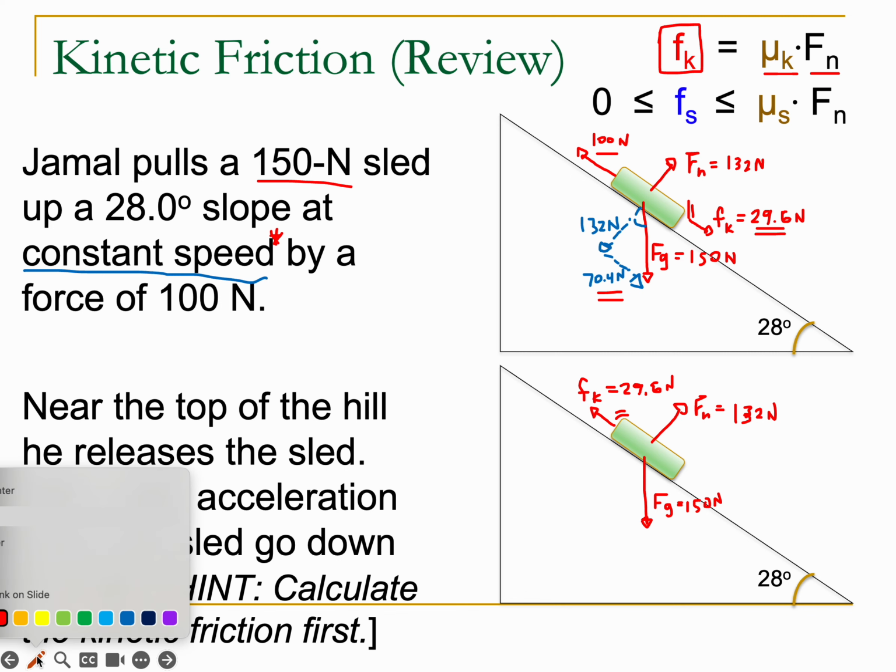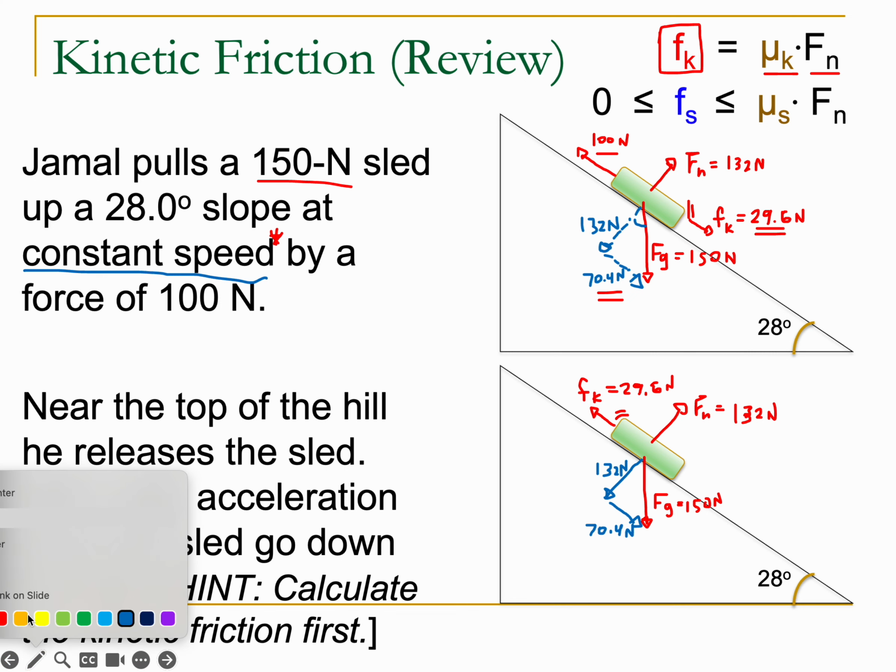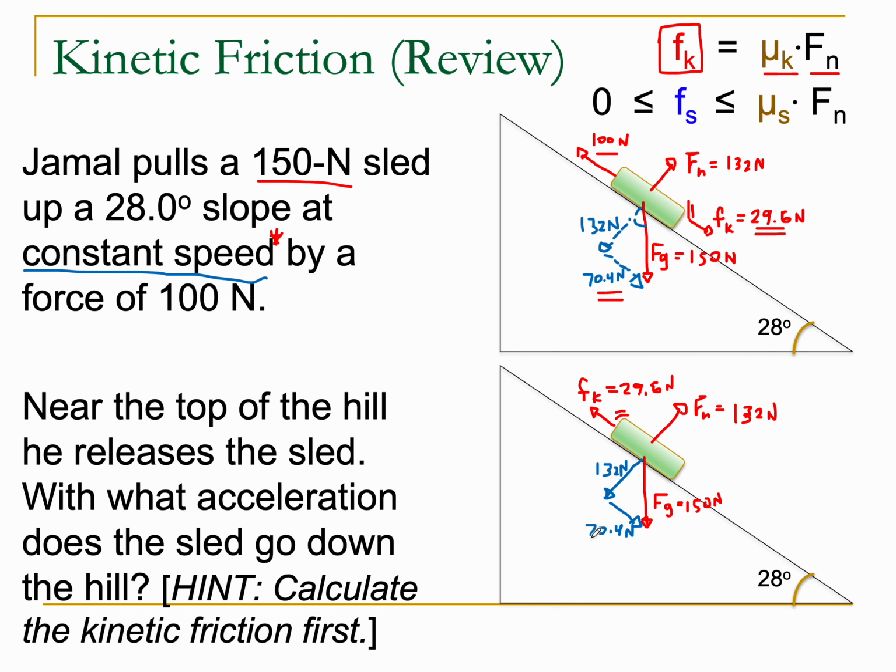So what's the acceleration then? Well, if we break this into its two components again, and I'm just going to draw straight lines here quick so I can do it fast. We still have the 70.4 going down the slope. And we still have this part acting over here, which is 132 newtons. What's the net force on this thing? Well, if you work it out, look at this closely. We've got this acting down the slope, this acting up the slope. They're not equal to each other.